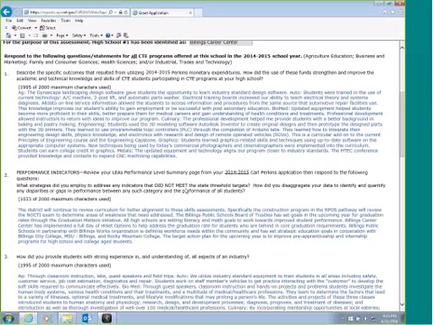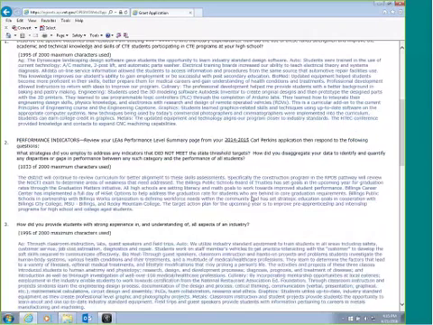It's also going to ask if you did disaggregate your data to identify any disparities or gaps in performance. That's usually done if you have a school that has 3 or more career and technical education programs. You might want to see if there's a weakness in the educational attainment, graduation, or placement of any of the programs that you offer.